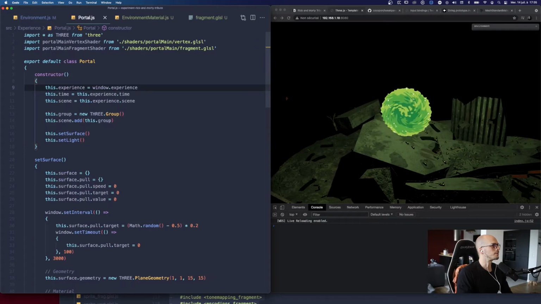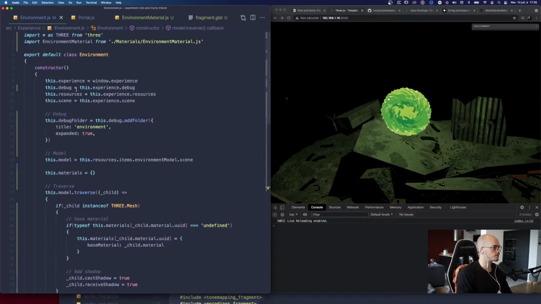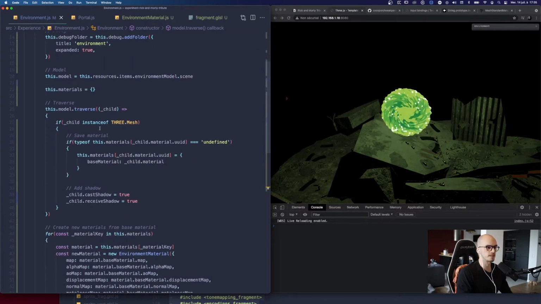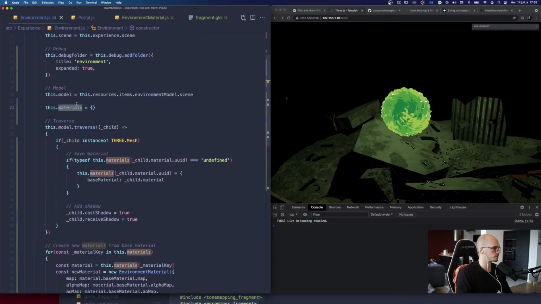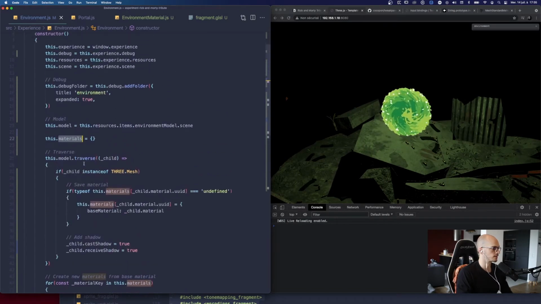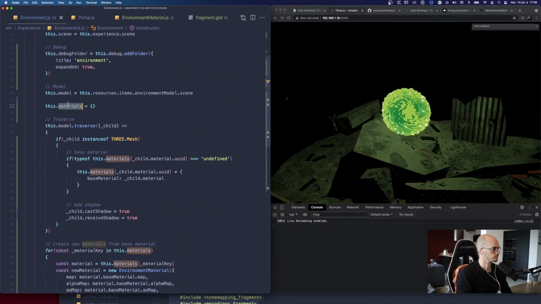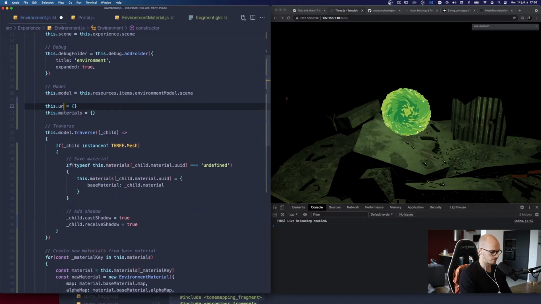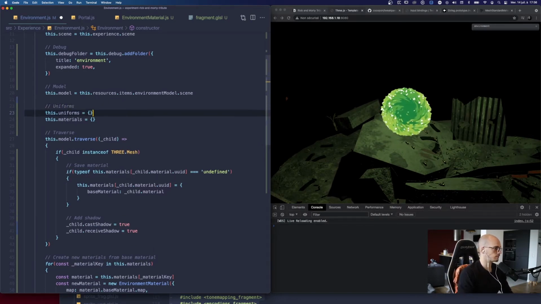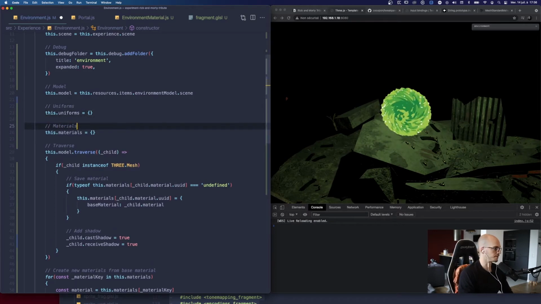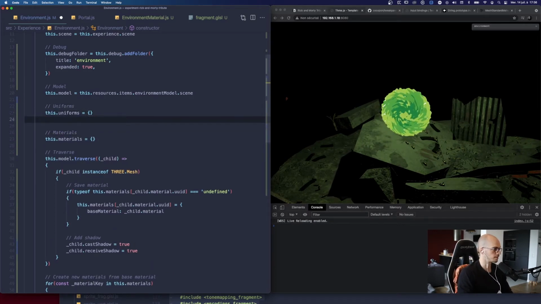Oh no, it's a bit more complicated because we need one uniform to update every material, and we have 13 materials. So I'm going to create uniforms there. Oh, I don't like to do that. A bit messy. Maybe I'll get back to that later.